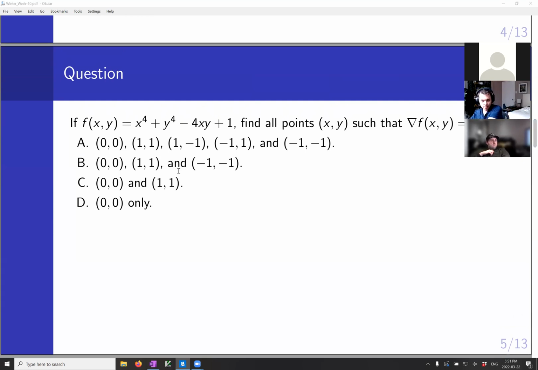Okay, and we want to find the points where the gradient is equal to 0. And spoilers, that's going to be called a critical point, right? Where the derivative is equal to 0. It's going to be important for finding maxima and minima and all the usual stuff. But what we're going to find is that finding critical points for functions of one variable wasn't too bad. Here, it's going to be much worse in general.